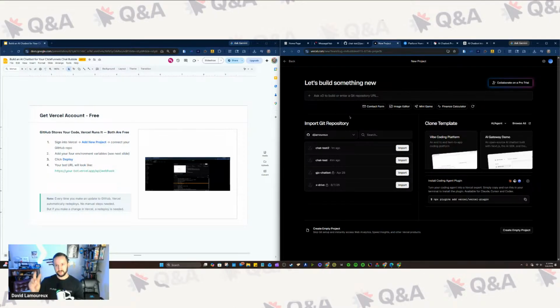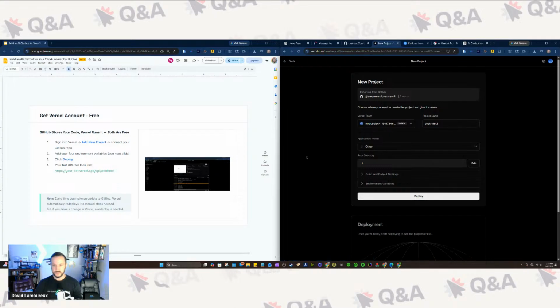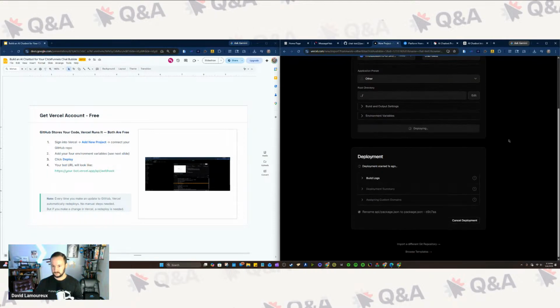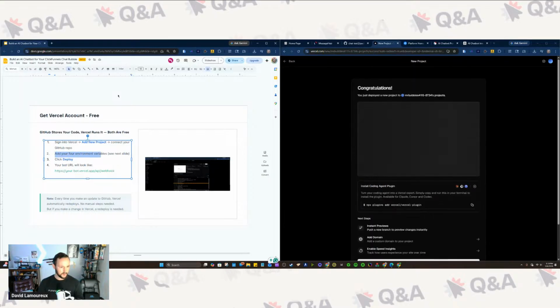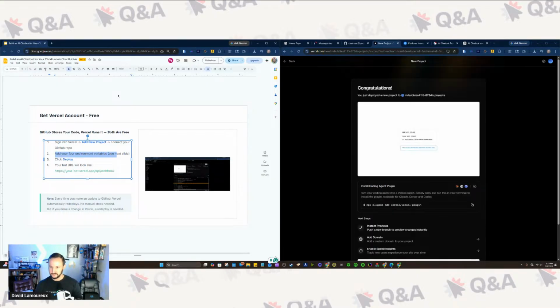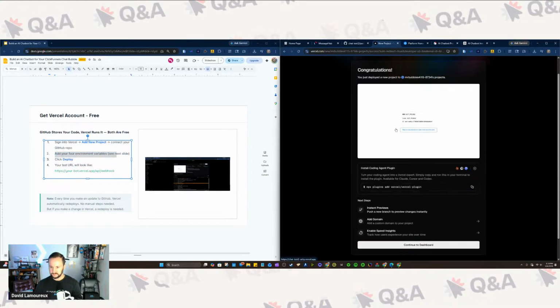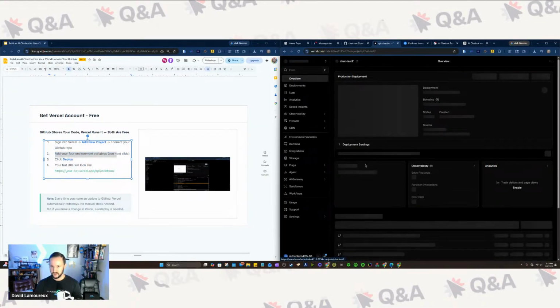So this is important for it to be step 2 after GitHub, because you'll need it to recognize that you already made that repository over there. Okay. Then you just click import and it pulls all that over. Okay. And deploy. Next, after we connect the repository, then we're going to add 4 environmental variables. Congrats. Okay, continue to dashboard.